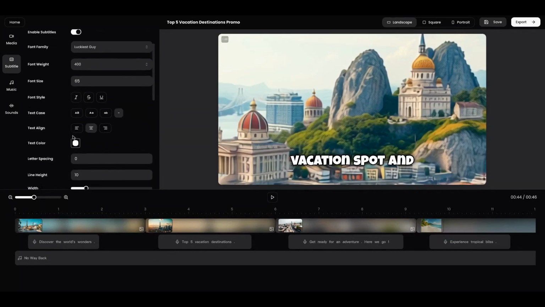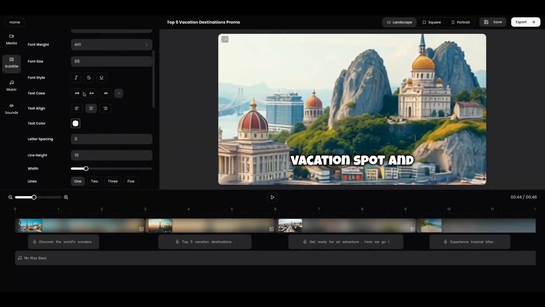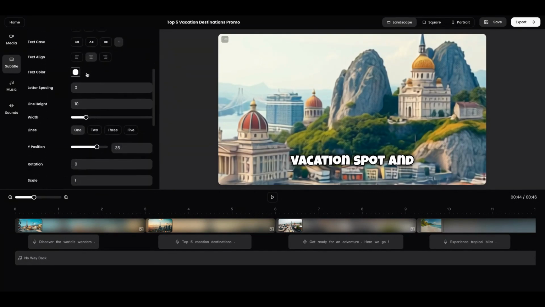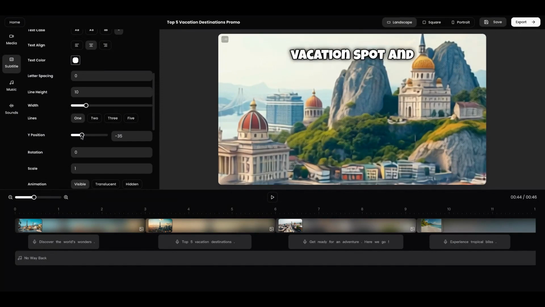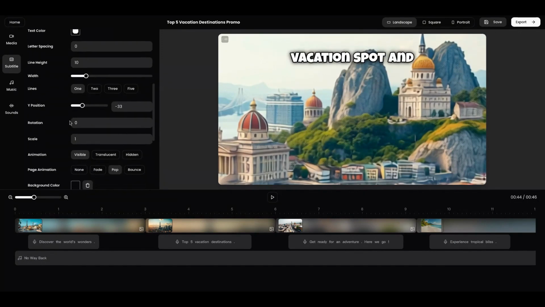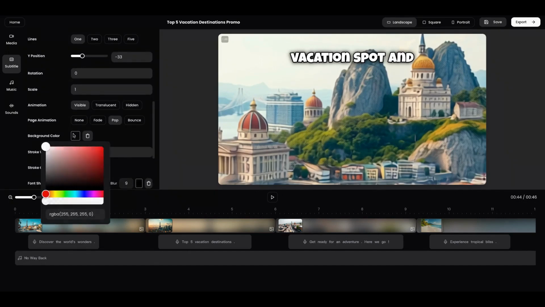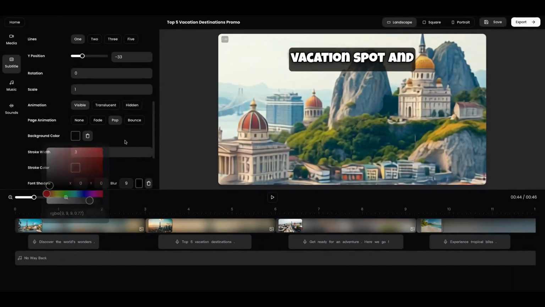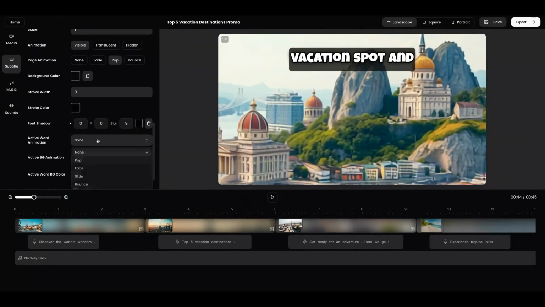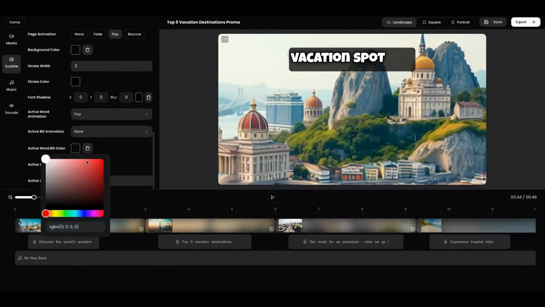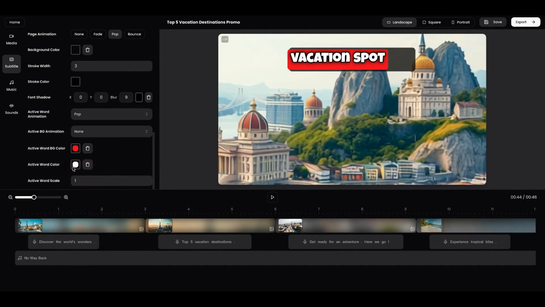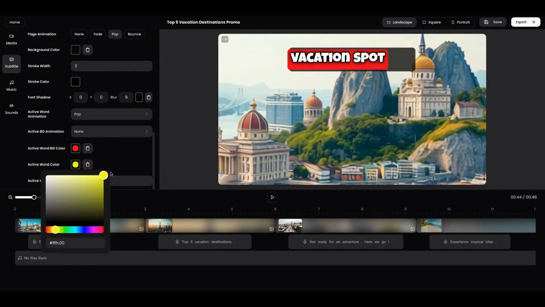You can do so many things with these subtitles. For example, here, you can do 2 in a row, or 3 in a row if you like, or 1 in a row. You can change the position here. You can move this to the top. You can rotate it. You can scale it. You can say, I want to have a background, for example, for my subtitles. And you could let them pop out. You can say active words like this, and you want to have an active word background color. You can do that here. It's crazy what you can do, all different kinds of things.